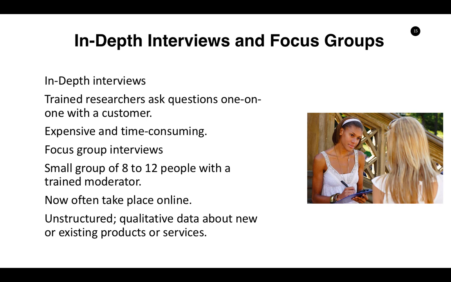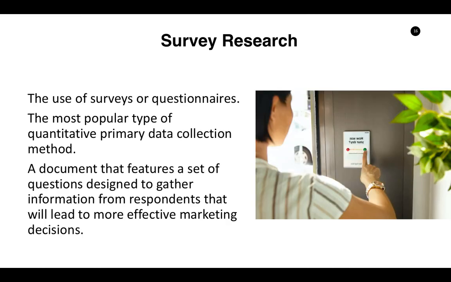In focus group interviews, a small group of people, usually 8 to 12, come together for an intensive discussion about a particular topic. In particular, focus groups gather qualitative data about initial reactions to a new or existing product or service, opinions about different competitive offerings, or reactions to marketing stimuli, such as a new ad campaign or point-of-purchase display materials. Survey research is the most common type of primary data collection.